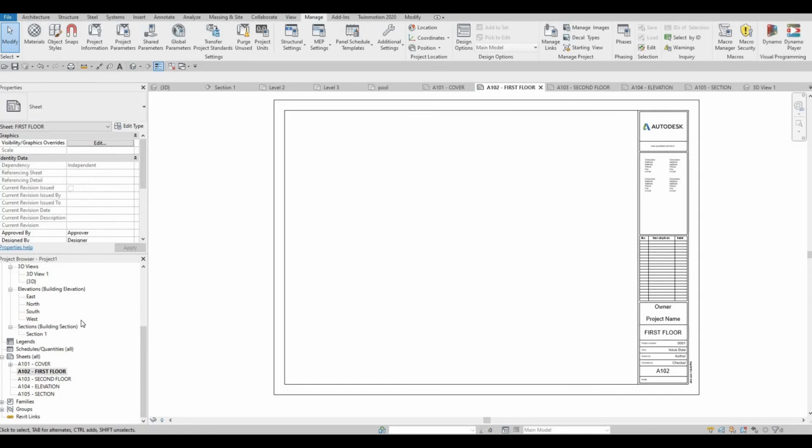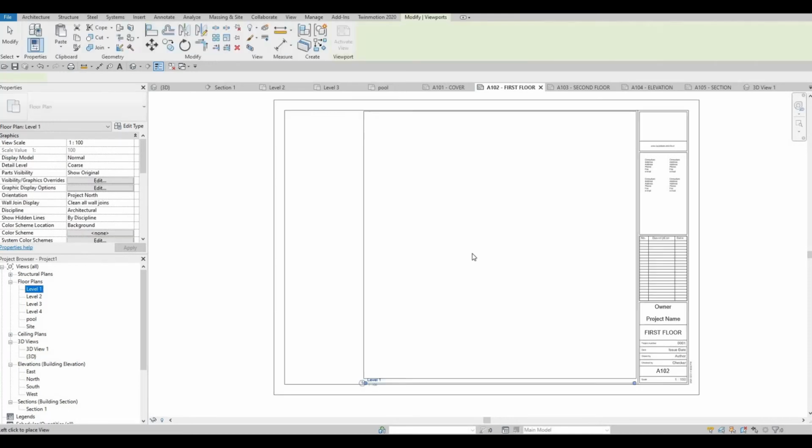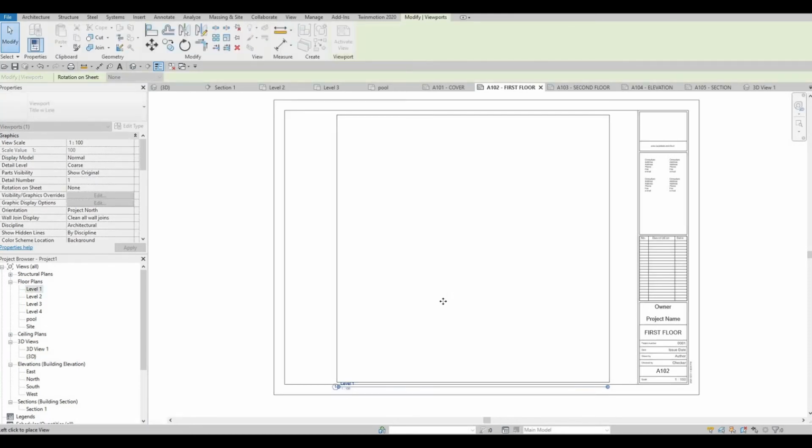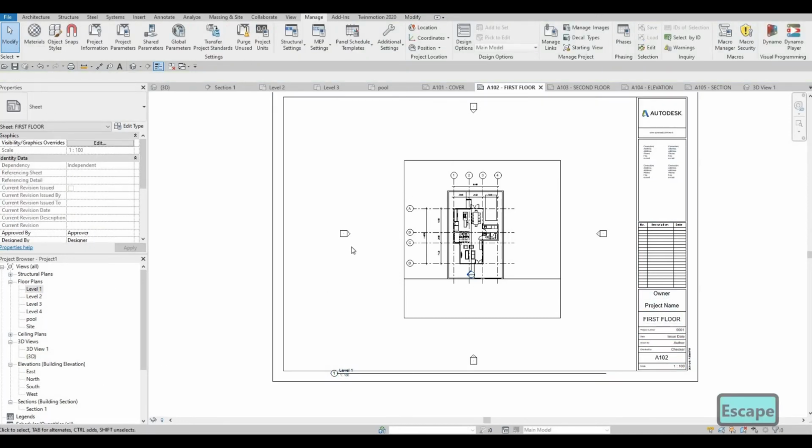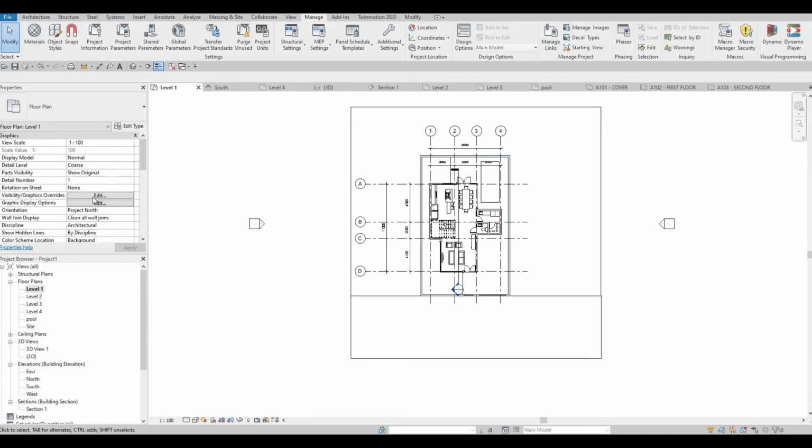First floor, just drag it. So go to your floor plan, drag level 1. So level 1 is added. If you don't want this one to be shown, go back to your level 1 and then go to your properties.